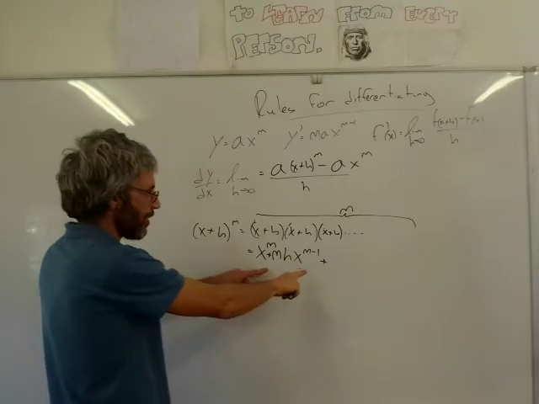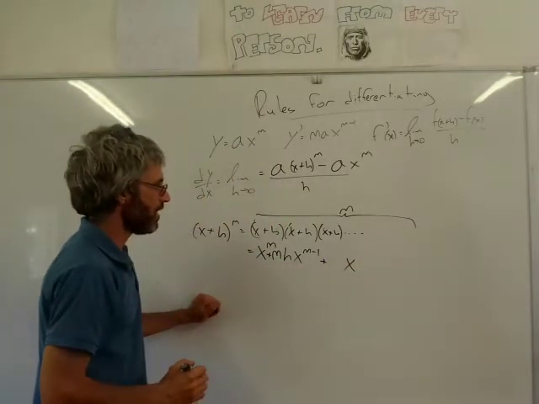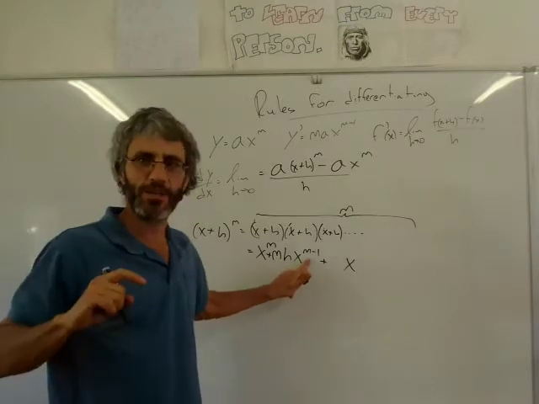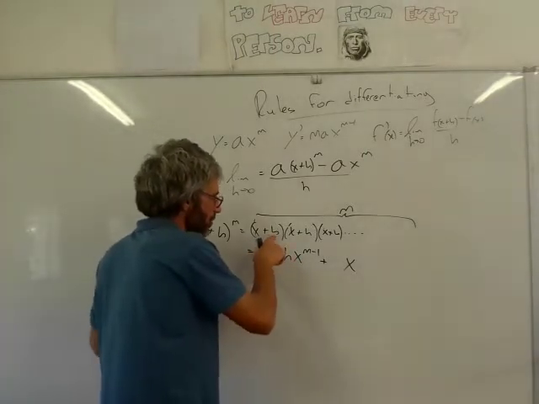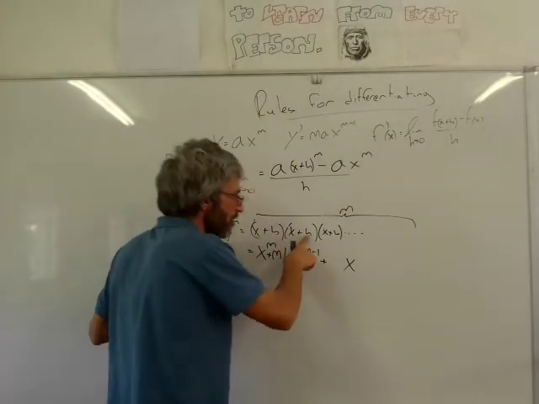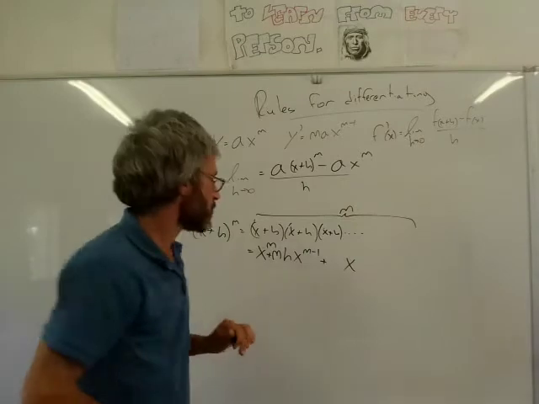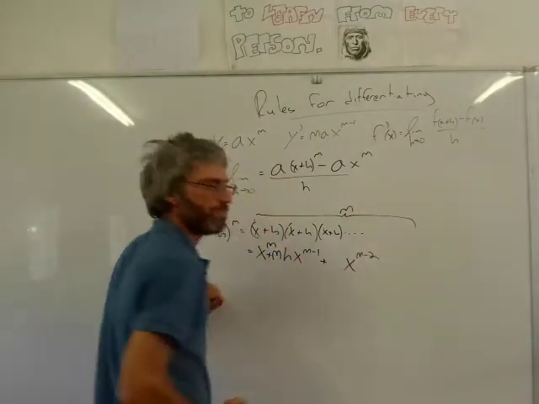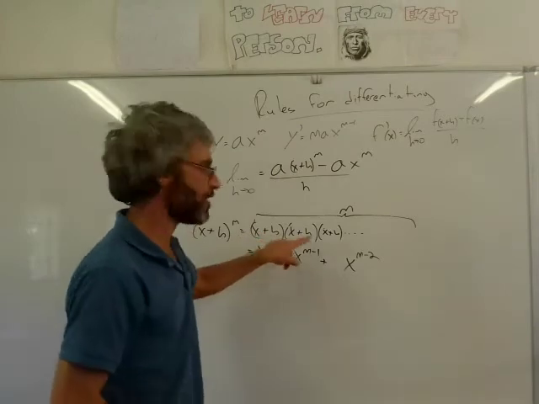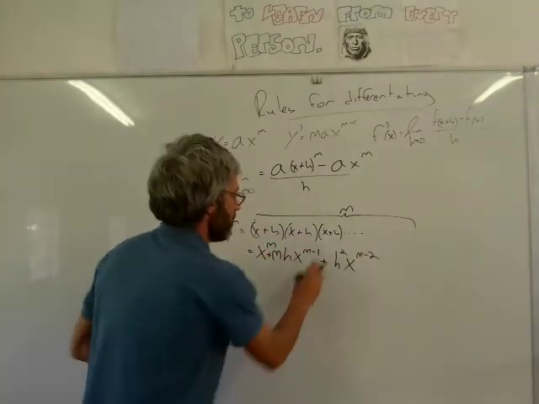Anyway, the next polynomial term will also be x to the power of something, but it will be lower than n minus 1. Let's say I choose this h, so I multiply h times x times x times x times x times x times x. In this case, the x will be to the power of n minus 2. But now I have h times h, so I have h squared.